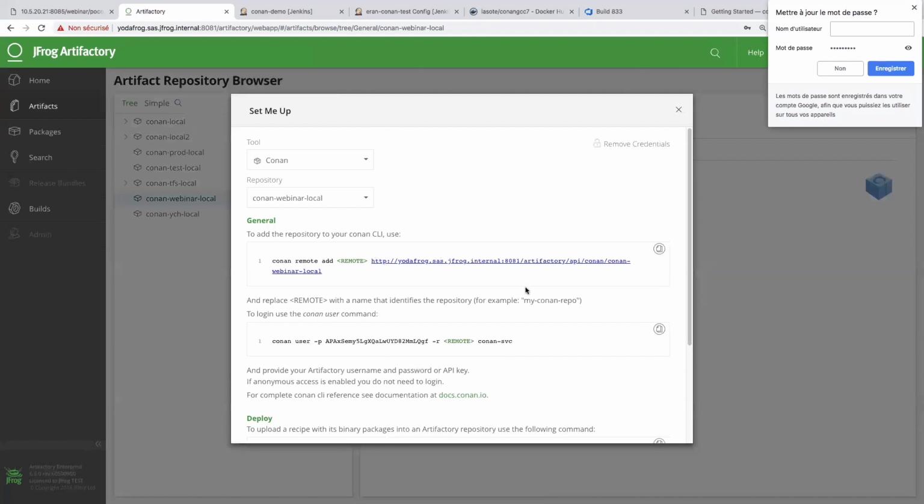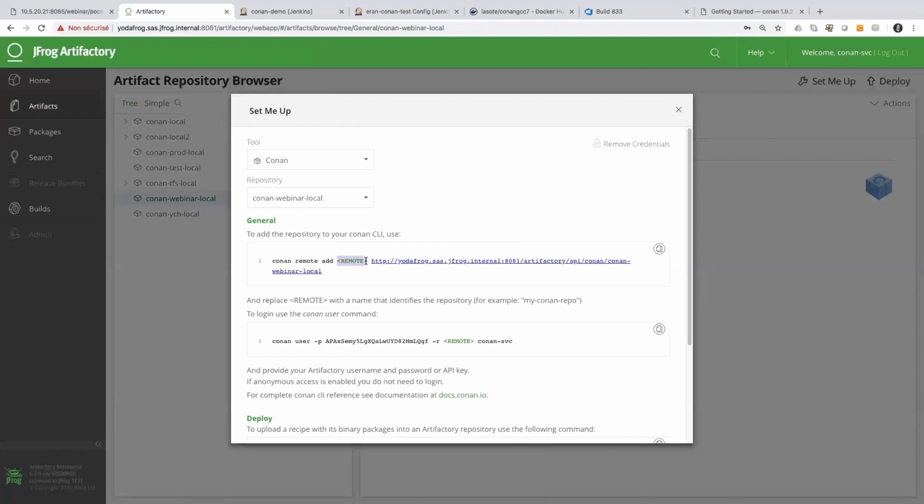Set Me Up button again. I just need to run this command, conan remote add, then give a label, and then the URL to this local repository. Let's do it this way. I'm just going to copy this URL because this is the most important.